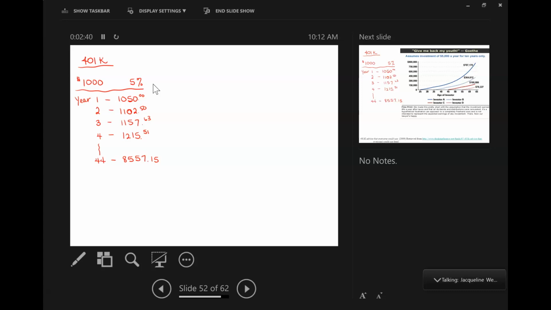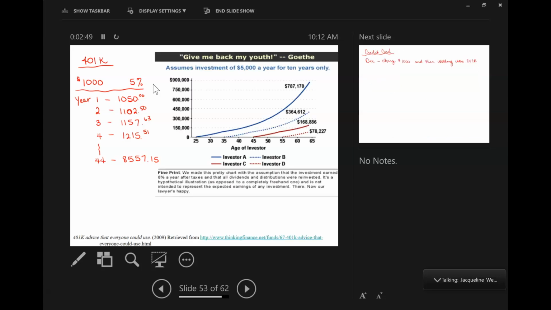All right. If you're thinking, yeah, but it really depends on how much you put in and the rate. Yeah, that does play a factor. But let me show you another example here. Let's say that we look at 4 different investors. Every one of them is investing $50,000. They're investing $5,000 a year for 10 years. They're all investing at the exact same interest rate of 8%. The difference here is time.